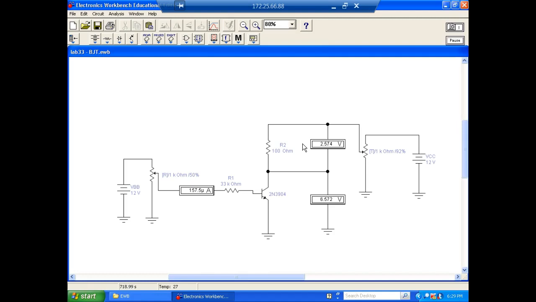Oops, I went too far. So 150 microamps, and then we'll start this all over again over here. What I want you to notice is that even though we're changing the voltage drop from the collector to the emitter, the actual IC is staying fairly constant, right?